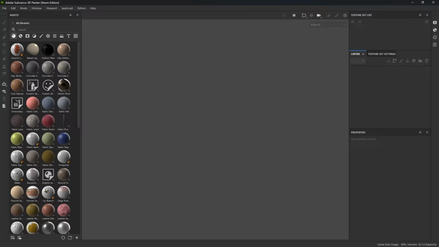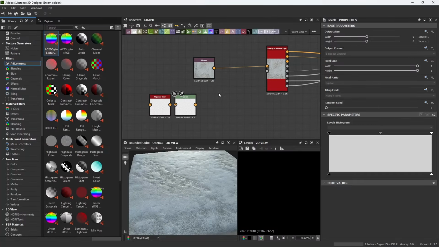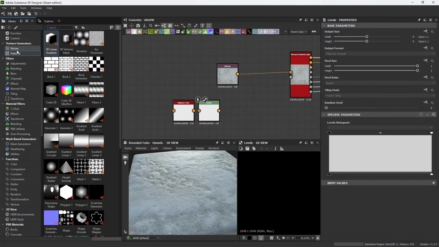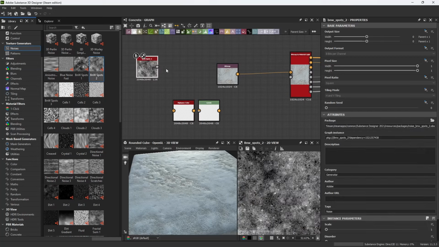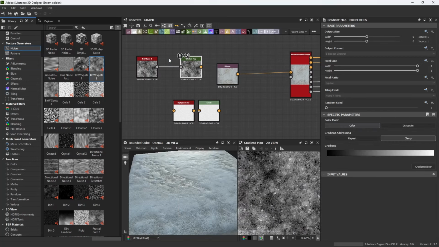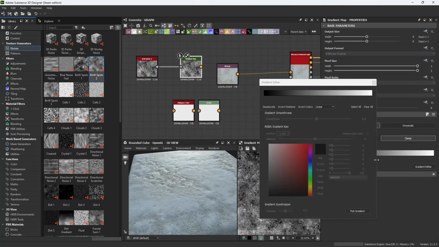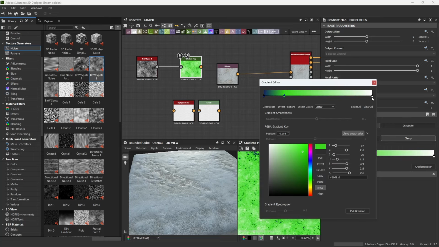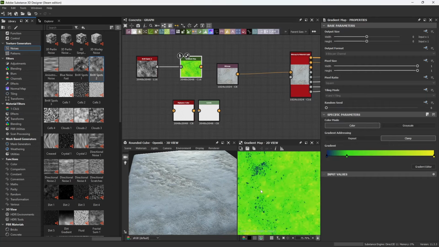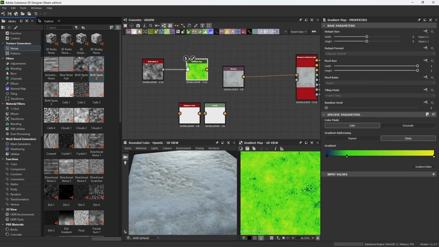And in Designer, you also have, once again, if I take a noise pattern and I run it into a gradient map here in the Gradient Editor, same process, right? So nothing too crazy here, nothing hard to think about anyways. We can just change the colors around and we'll end up with blue to green to yellow, basically. So you can see we can also create gradient colors here as well, right?